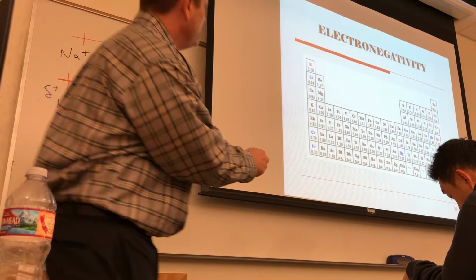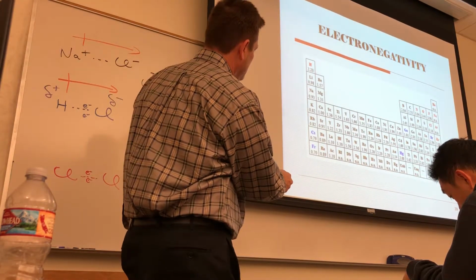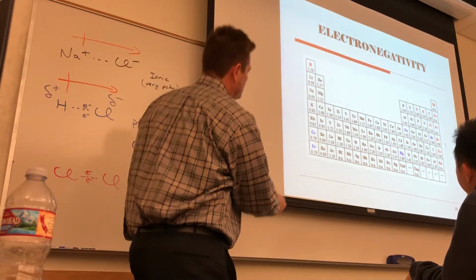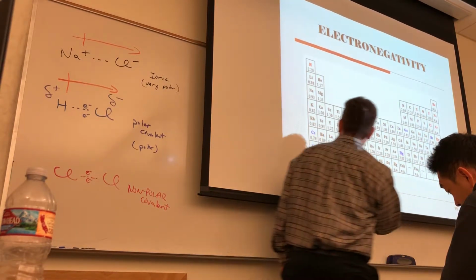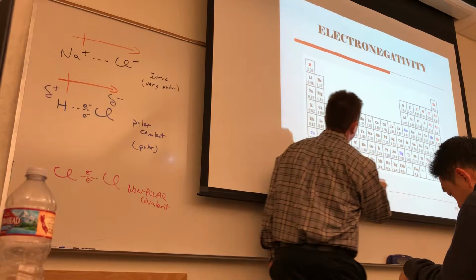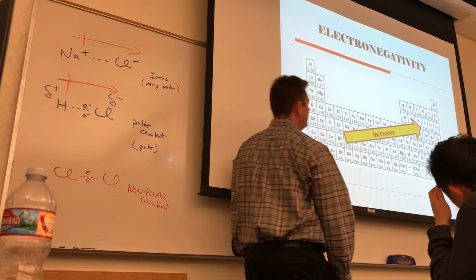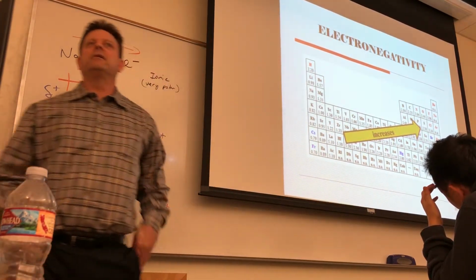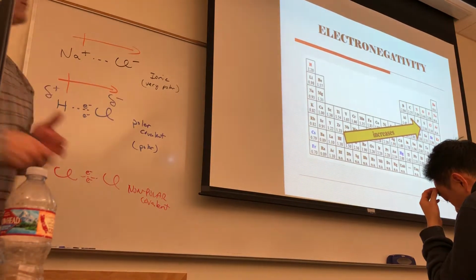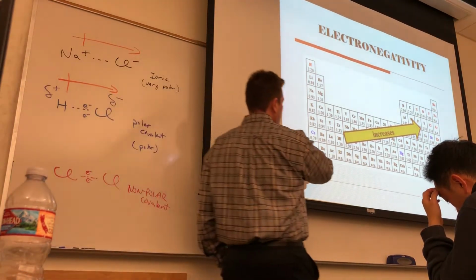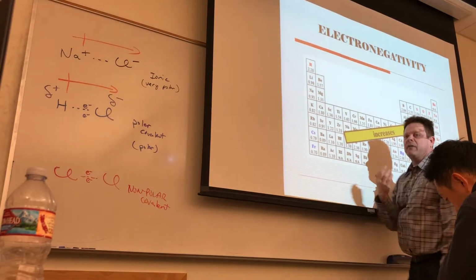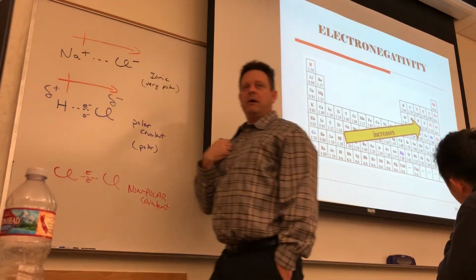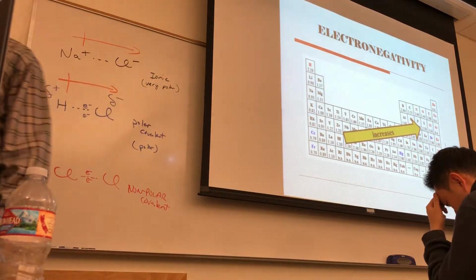Okay, so just to remind you, electronegativity: if I start down here, cesium and francium are the lowest, and fluorine is the highest. So it goes primarily in this direction, diagonally up, with increasing electronegativity. You can see this is an electronegativity chart, so here are the electronegativities. The higher it gets, the more pull you have for electrons to come to you, and that matters in a bond. Right. Okay.